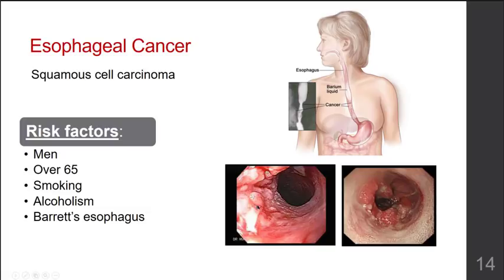When I spoke about a symptom being difficulty swallowing with esophageal cancer, the term that is applicable is called dysphagia, and that's difficulty swallowing. And the cause of difficulty swallowing can be numerous, but in this case, what's relevant is that there's some sort of mechanical or physical obstruction, which is the cancer.